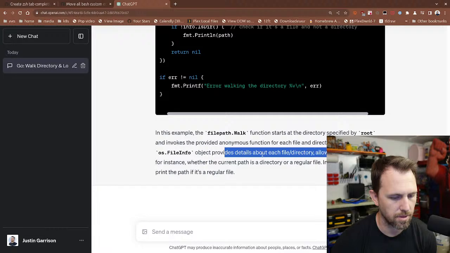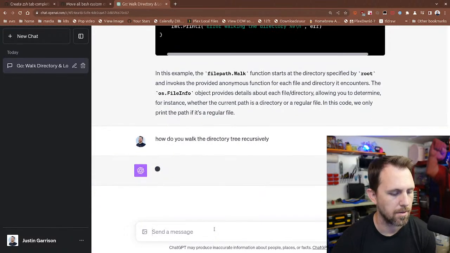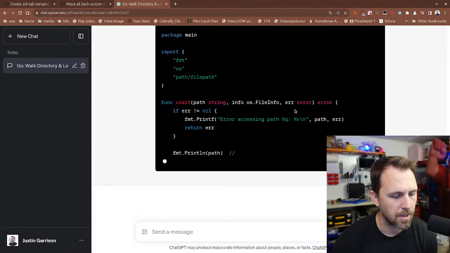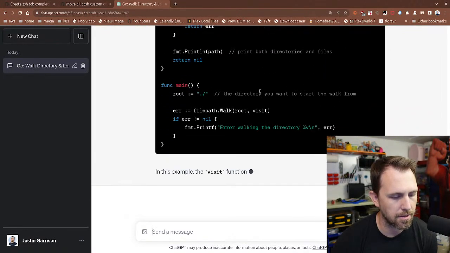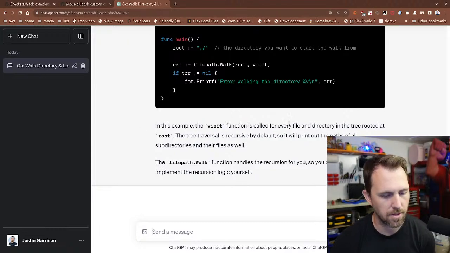Info, do it recursively. Come on. I need to know if it's a directory. I add it to the visit function, which is called every.